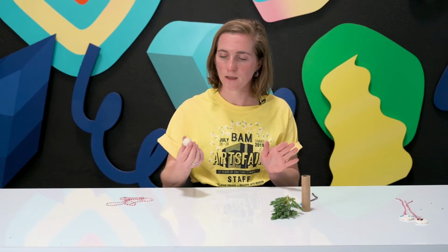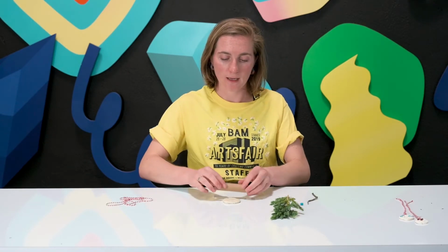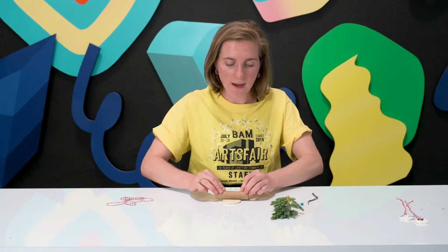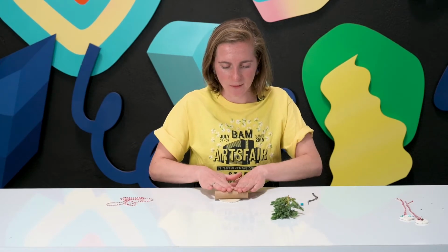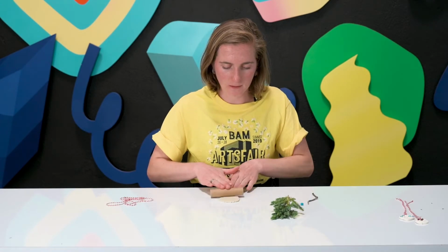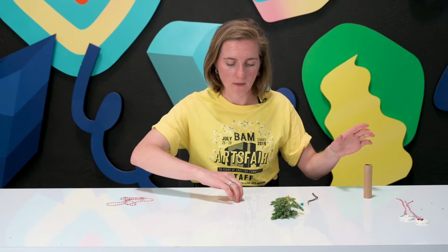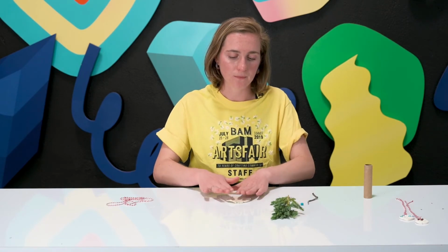First things first, you are going to get the clay warmed up in your hands. What I'm doing is flattening it out to begin with before putting it on the table. I'm going to use my makeshift rolling pin to roll this out. This craft reminds me of baking, either making a pie or making some biscuits or cookies. One thing to keep in mind, if your clay is super thick, it's going to take longer to dry. So the thinner you roll it, the quicker it'll dry, but that also means it's going to be a bit more delicate. So keep that in mind.